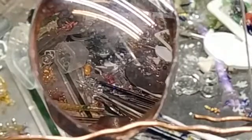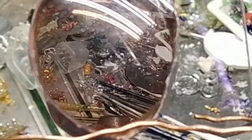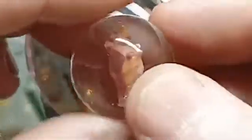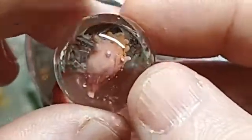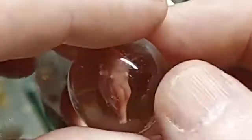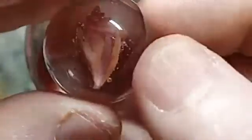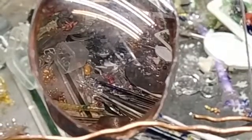Little quartz seahorse. Again, if any of these get you excited and you want to get one, here's another conch shell. I've been having fun doing these. I make these also to the size for pendants. I gave one to my mother and she keeps giving them away, so I have to keep making more for her to wear. Ain't that a kick in the pants? But you do things for your mother. That's the way life is.